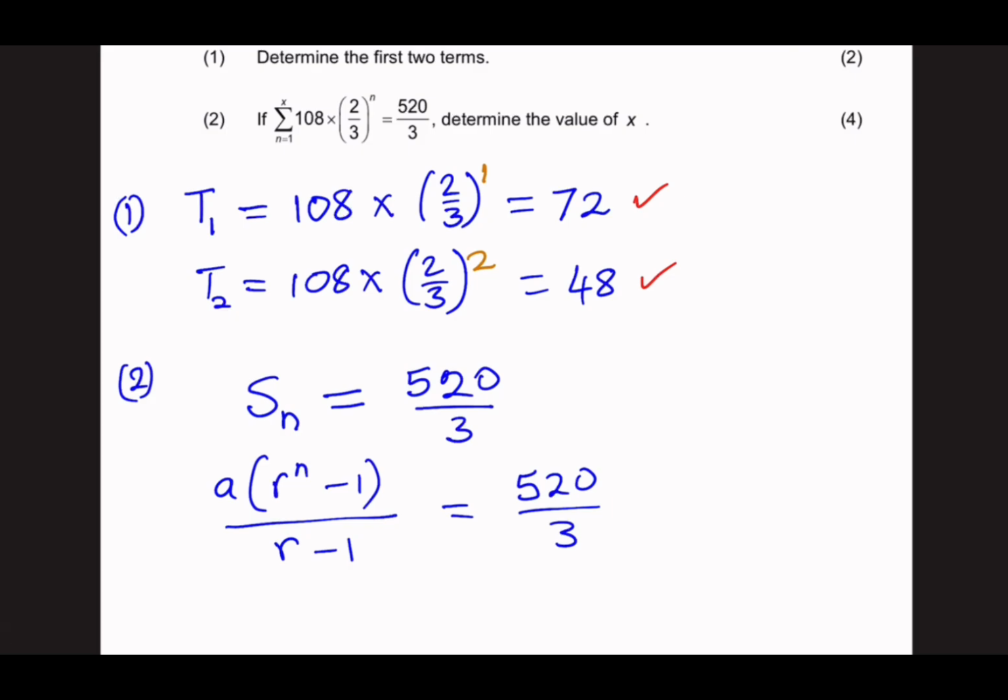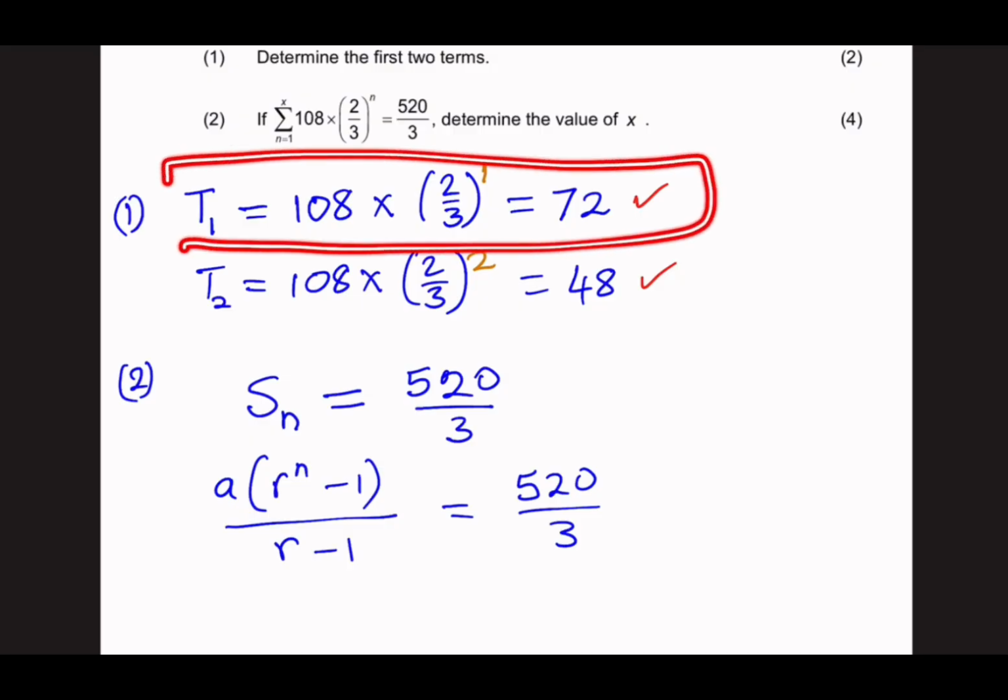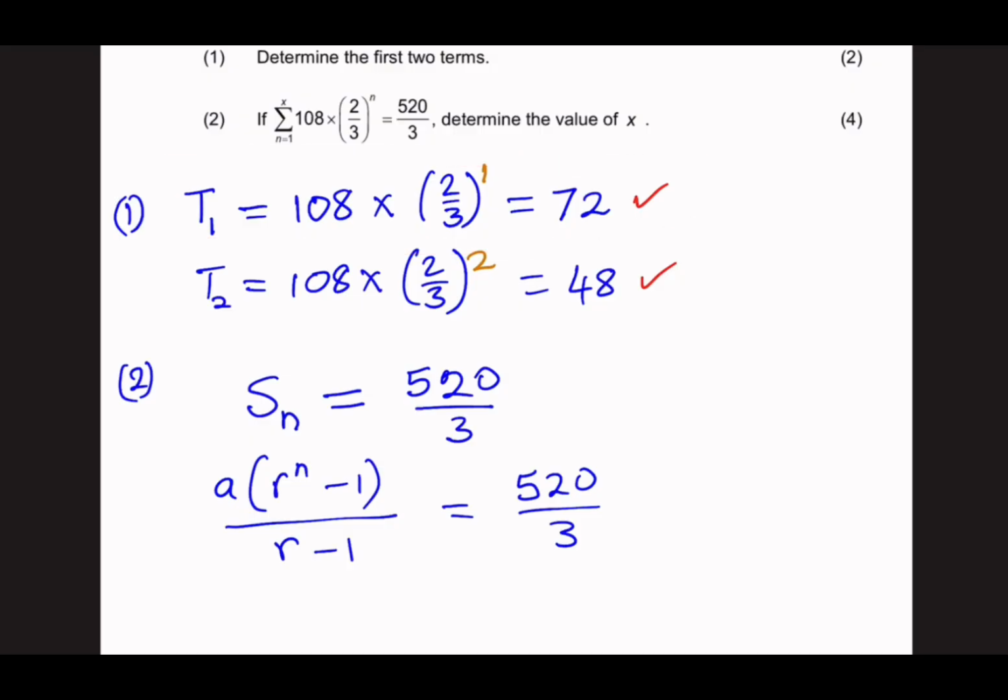Obviously, we must substitute a, which we know is just the first term, and we've already done that right here. That's the first term, t1. So that's going to be 72, and r is just going to be found by dividing this by the previous term there. And that is simply just 2 over 3. So you can just put the 2 over 3 in the place of r, 2 over 3 to the power n. But you can realize as well, at this stage you can change n and write x instead.